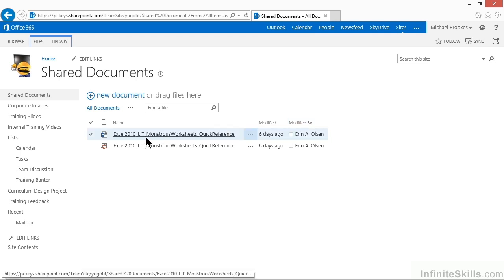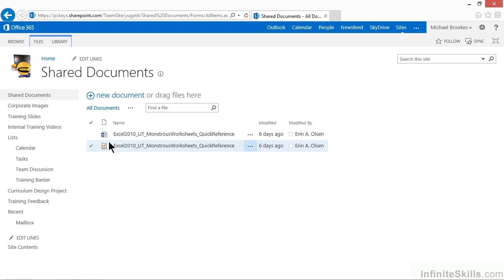We can also see that we have entries. Now, in some ways, these are just like the entries in a list. If we pause over them, we see that they're a hyperlink, and just like in a list, if you were to click on that, it would actually open it in read mode. One of the important icons that we see that's different with a library is usually the second column, but it could be in a different spot.